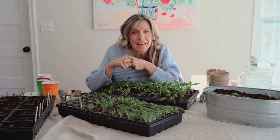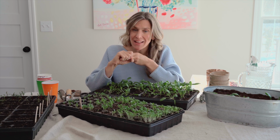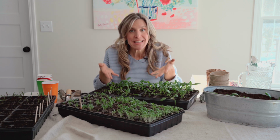There are so many reasons to grow your own plants by seed indoors this season. You get access to the best varieties of plants. You get to monitor the timing, and you get to know exactly what happens to your plants from start to finish. But starting your own seeds can be overwhelming. I mean, you're literally trying to recreate Mother Nature inside your home.